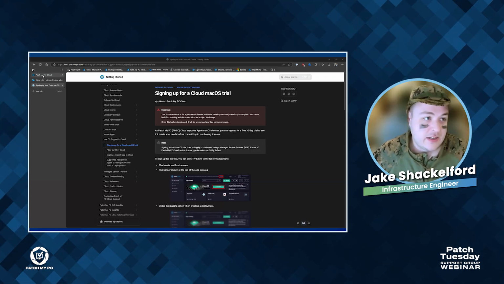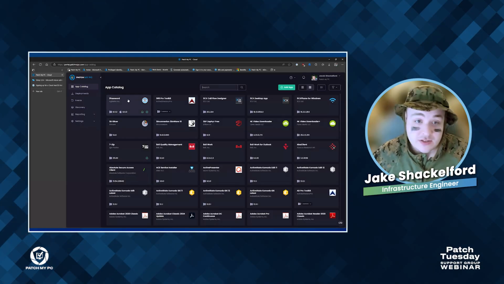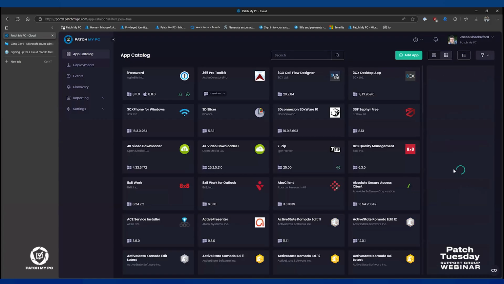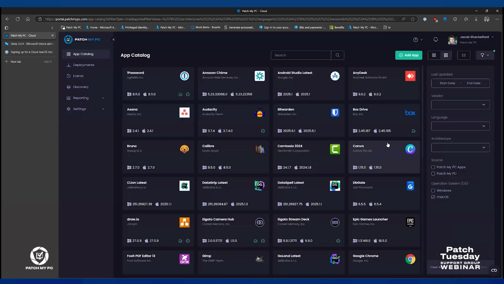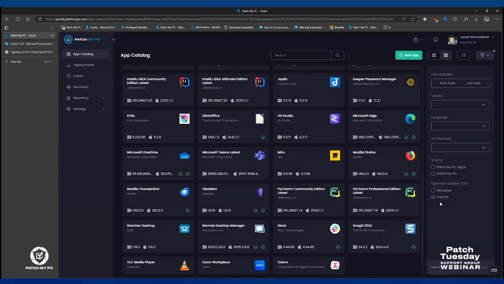We'll get you sorted. But yeah, popping over to the portal, the very first thing you'll probably notice is there's a Windows symbol here, and then there's a little Apple icon. So Mac support, yeah, Brian? I know this is kind of one of your babies. Absolutely. It was something I pushed for and helped along slightly. I can't take much credit for it, though. Well, we can filter right away just to see the Mac side of things. Again, this is public preview, so it's kind of limited on the number of apps, but there's a good amount here.